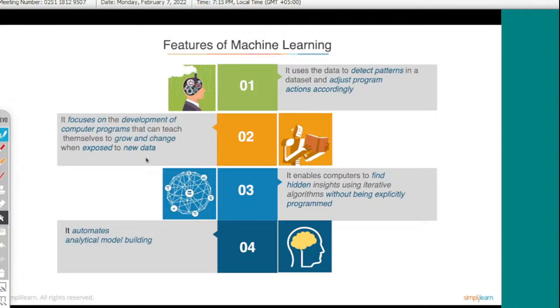Exactly. It's learning our typing pattern. It's taking the information, storing the data, what kind of messages we are writing, what kind of emails we are writing. The tool is trying to learn the pattern, and based on the usage of new terminologies, the tool is also learning those terms, and it will start recommending the new terms. So that's a feature of machine learning: without being explicitly programmed. We are not programming the tool, but it's still able to learn the new data. Correct?